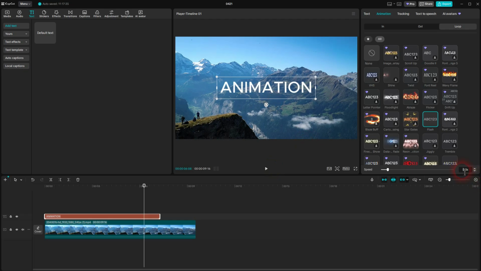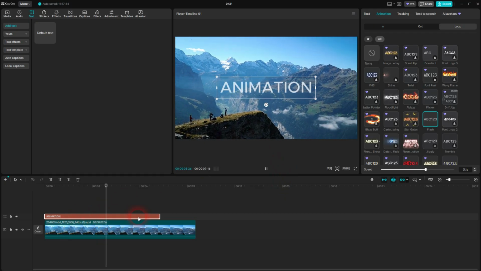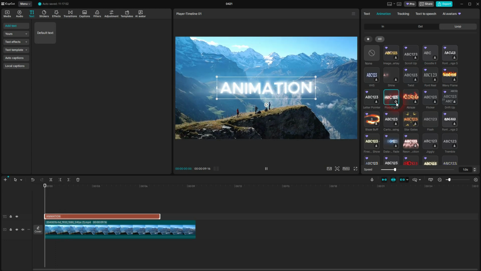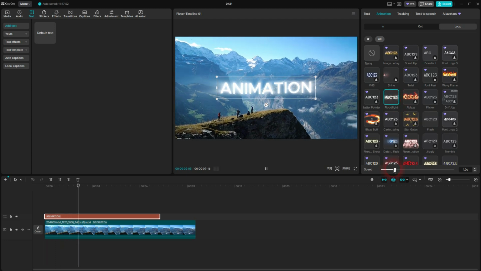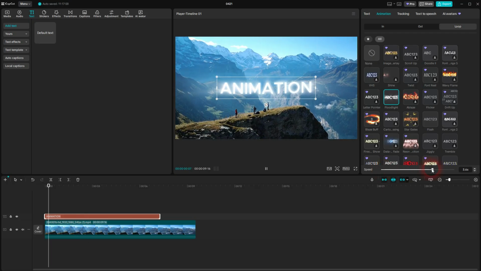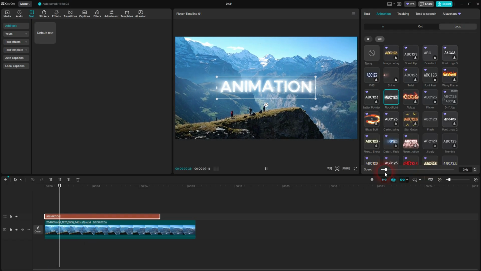But we still have a slider, and this is now for the speed. So how often does it loop through? Let me pick, for example, this one here, this wavy effect. And if you go down with the speed, you can see it loops through it faster. And if you go up with the speed, it loops slower through it, but it will always be applied to the entire clip. So you will have this loop animation given to whatever duration your text element has.